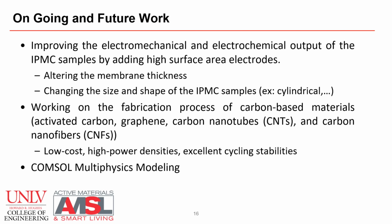This is our future work to improve the electrochemical performance of IPMCs. For instance, adding carbon nanotubes increases the surface area of the platinum electrodes, which increases the capacitance.